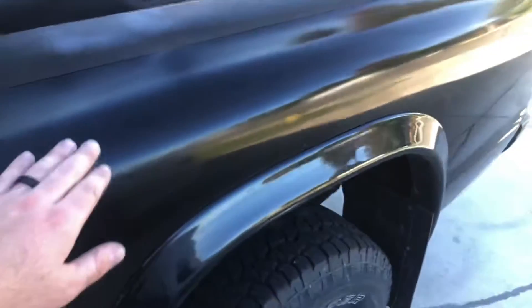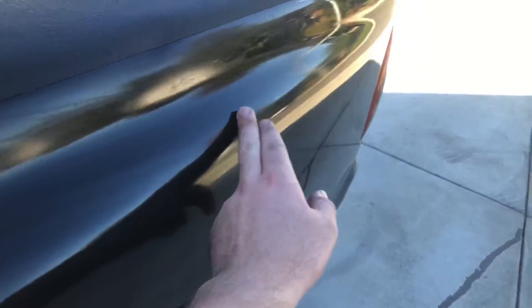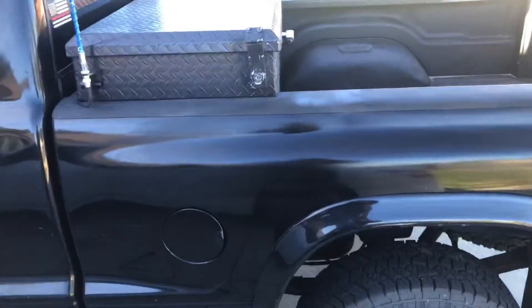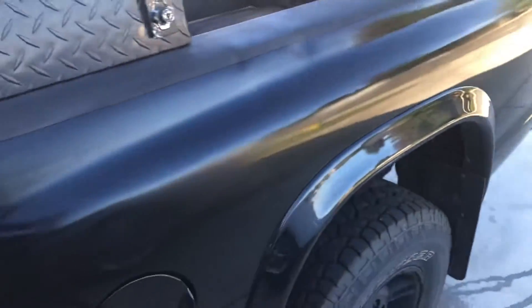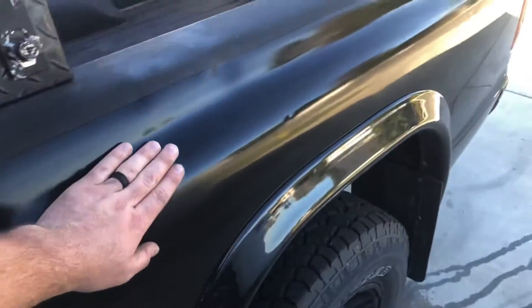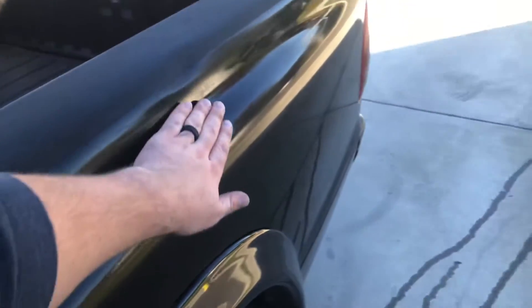So what I'm doing is this clear coat flake is really bad. Right here there's no clear coat and then here there's all this white crap that needs to come off. On this body panel there used to be — you can see that line right there — it ran all the way from here to about here, so it's a big spot of clear coat flake. I sanded it down with 600 grit, got it nice and smooth. You can still feel the line but it's nowhere near as bad and it's not going to flake anymore.